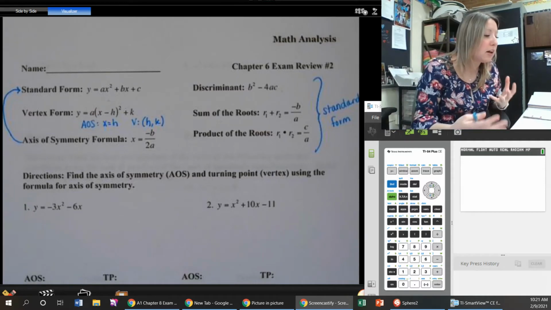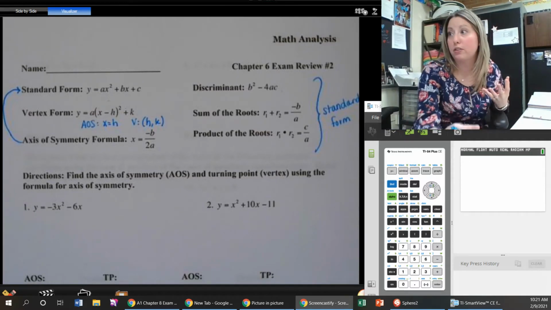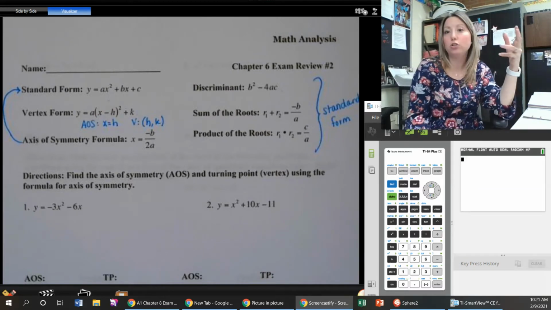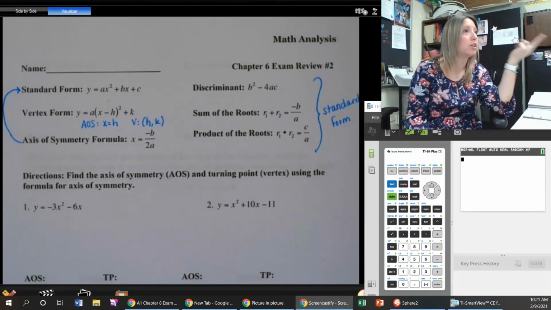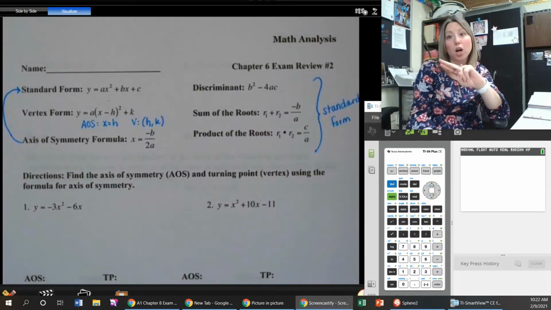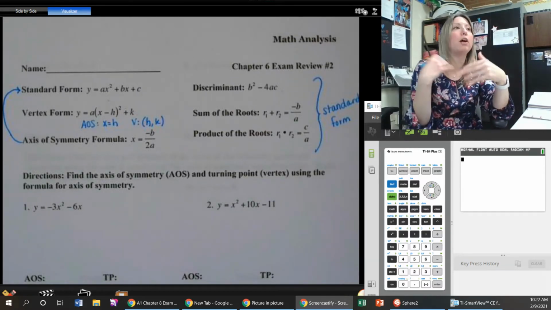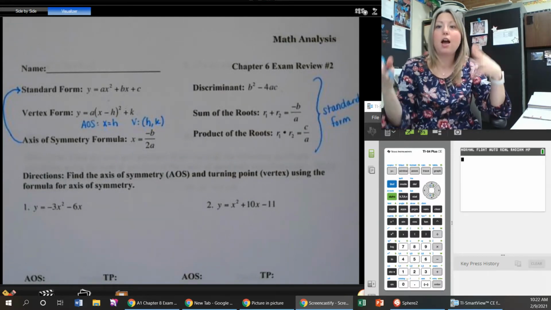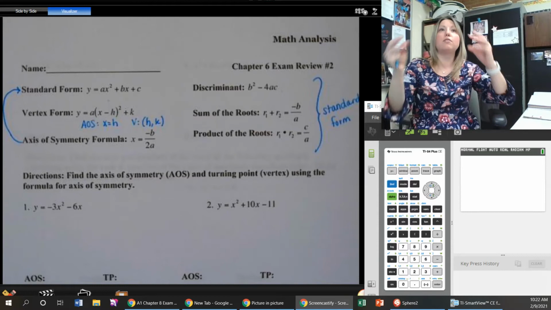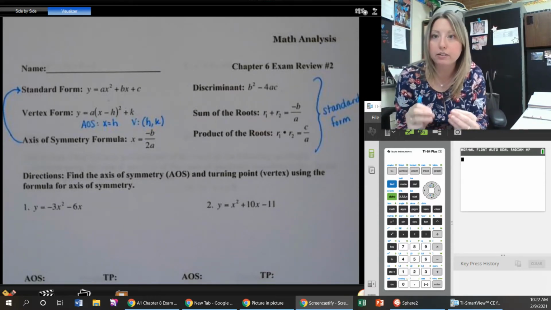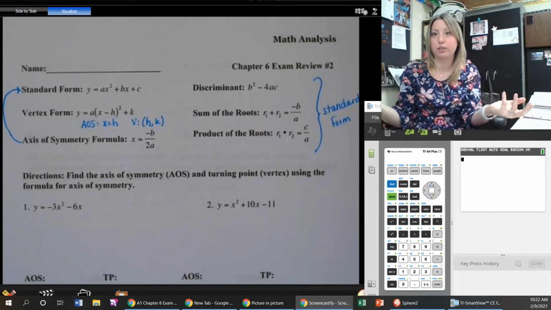And then the last section of Chapter 6 that we talked about just now had been systems of equations, either putting 2 functions on a graph and looking at how many intersection points they had from the graph, or doing it algebraically. So algebraically setting the 2 functions equal to each other and solving for x, then taking those values and plugging them back in to get matching y's, so you got all your intersection points.